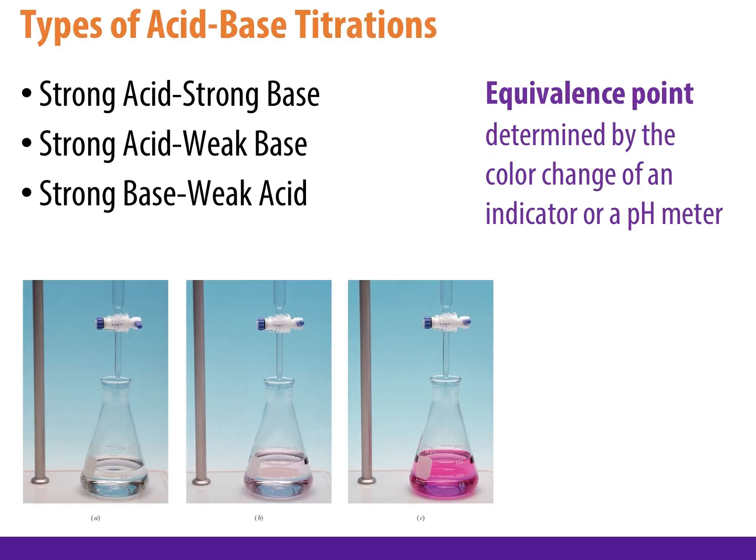We're going to look at several different types of acid-base titration, and again, the two ways we'll do this, say in lab, will be by looking at the color change of an indicator, looking for a nice faint pink of our phenolphthalein indicator, or a pH meter, just watching the pH and keeping track of that as we add titrant to our flask over and over.